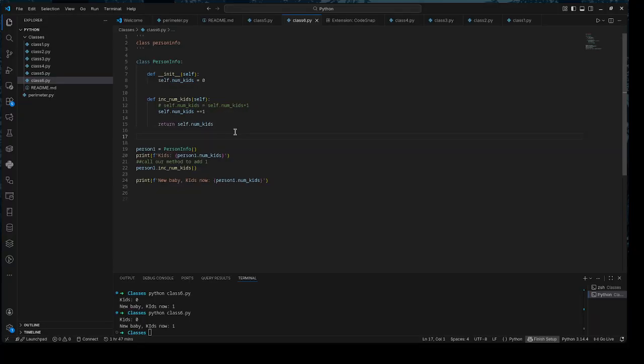I hope this example is clear, and basically we have defined a method to increment the number of kids by 1, then we return it. If we want to increment by 4, we'll now have 4. You've added 4 babies, now you'll have 4, but right now you're just incrementing by 1. I hope this makes sense and we've understood how classes are created, how we instantiate a class, and how we're able to call a method and increment by 1.